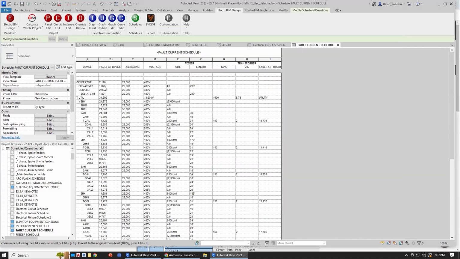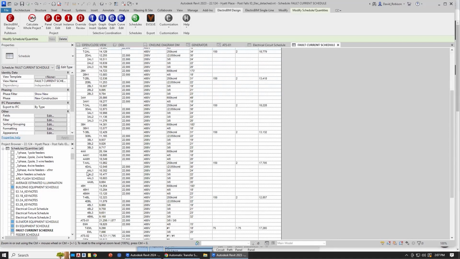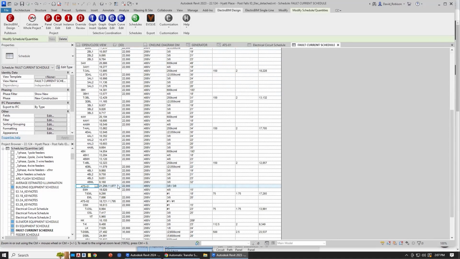When we do the fault calcs, we'll do it on both branches down to that ATS, and then ATS 01 and 02 here, we'll take the larger of the two and then carry that forward. So I'm assuming that's going to be the utility side. This is about 2000 amps here. Scroll down. And actually we show it. So we show 21,000 and then 1800. And then we obviously carry that 21,000 down. So that's what fault looks like on an ATS.